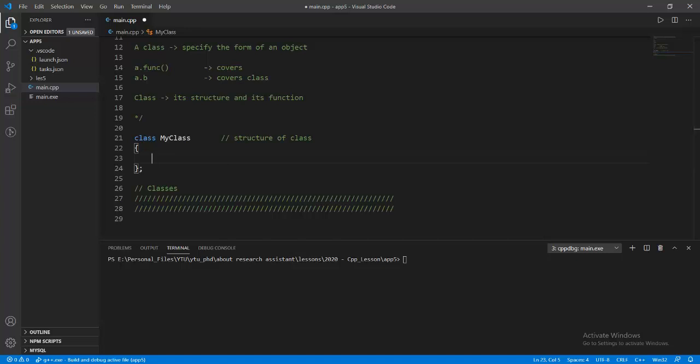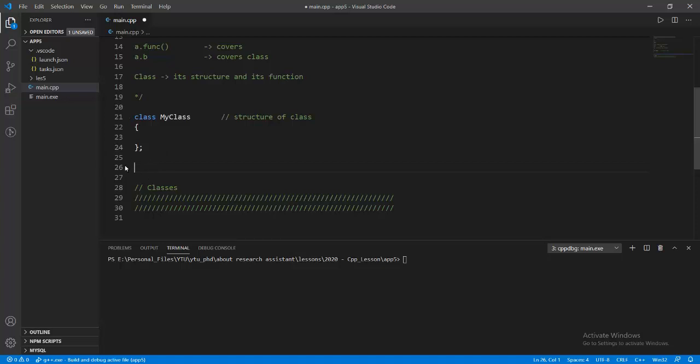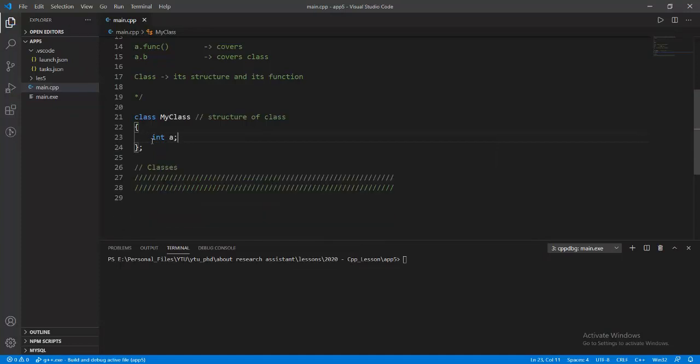A class definition must be followed either by a semicolon or a list of declarations. Either we can define the variable in here or in here. And so, for example, we can define this class structure in here, and then we can create an integer value related to this class variable.